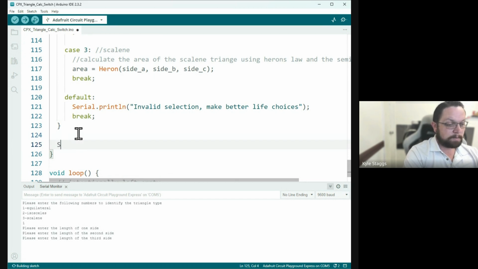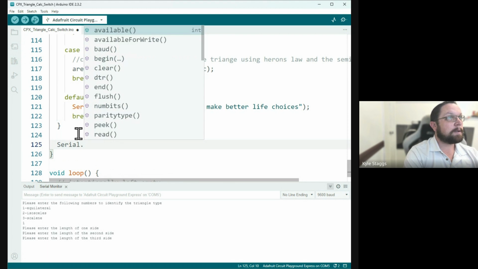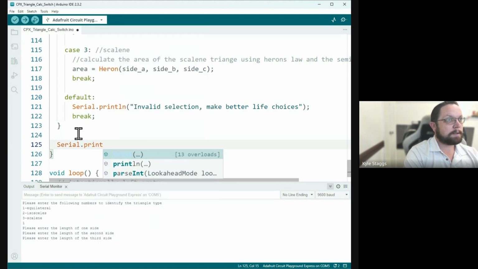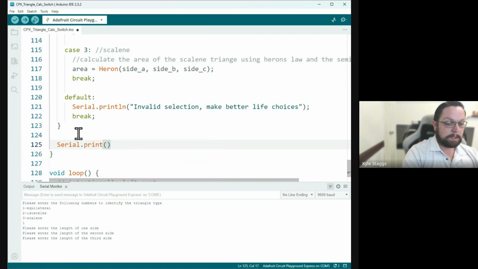Now we do serial print. And then serial print line.